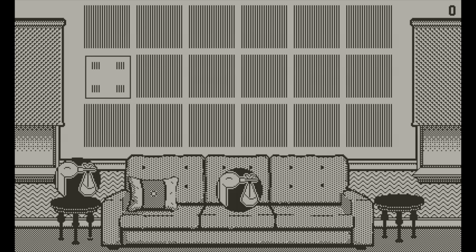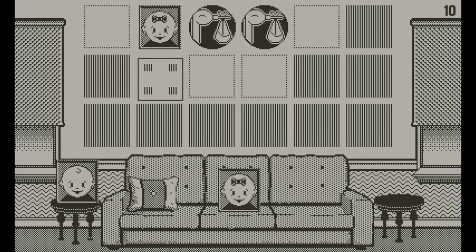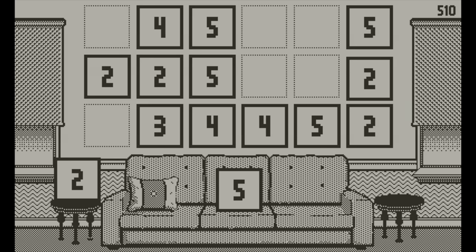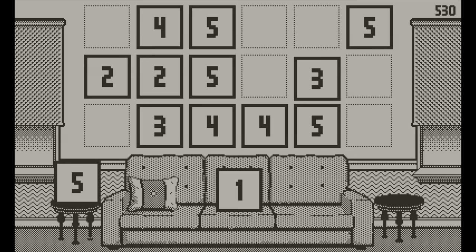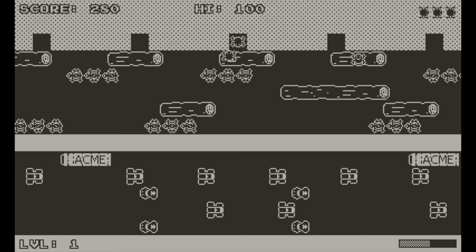Another game I think is super addictive on here is called Generations. This is another match-three, but essentially you are trying to match up three of a generation to then evolve into the next generation. For instance, three stork tiles will evolve into a baby, and then three baby tiles evolve into a small child, and then you evolve them through further generations. There is an option to turn on numbers, which I think makes things even more obvious. I actually originally played this game with just the faces — so it's really cool. Very addictive.